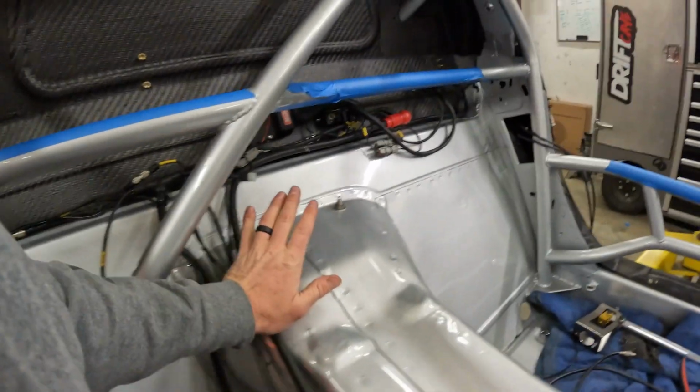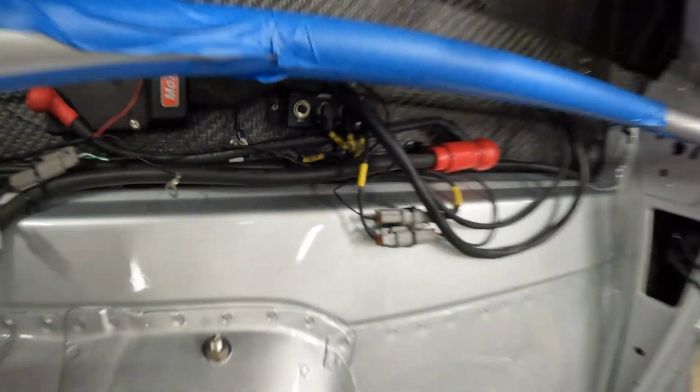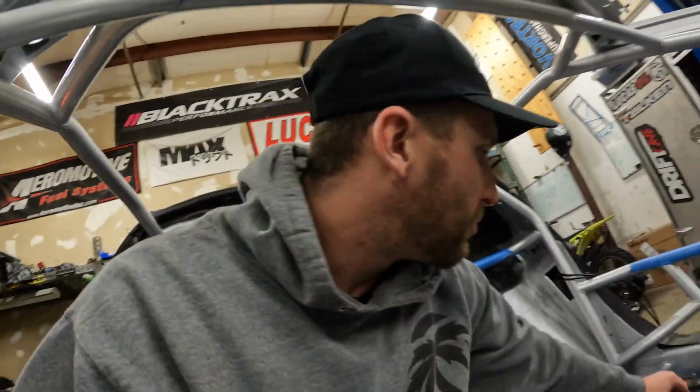I think I've gotten to the point with the wiring where it's time to drop in the plumbing because all this is zip tied together, ran where it needs to go. Most of the lengths are set, like on the firewall side here. Got plugs and all kinds of mounts to keep them organized. Same thing over here, steering column, dash display, looking pretty good. But yeah, time to drop some plumbing in.